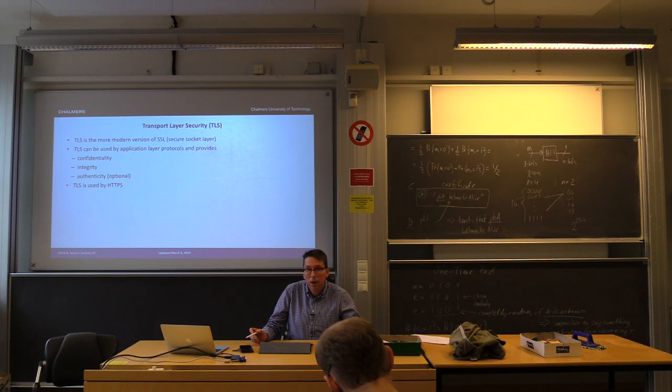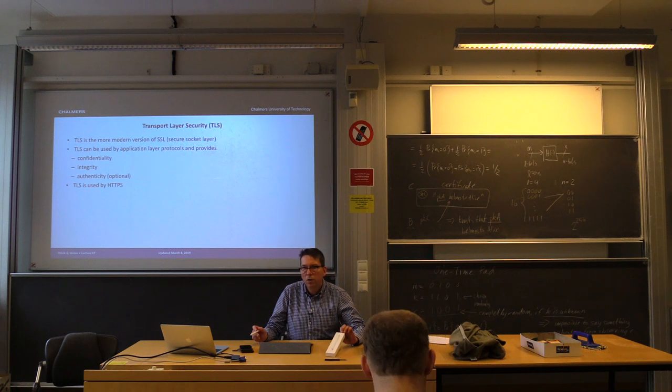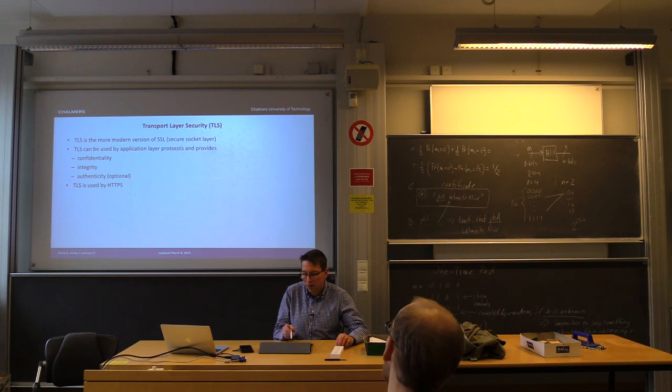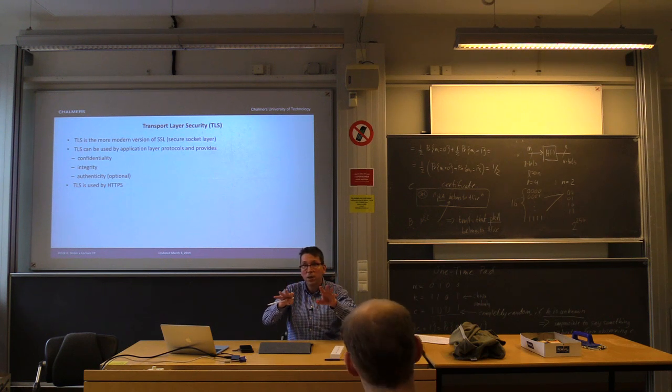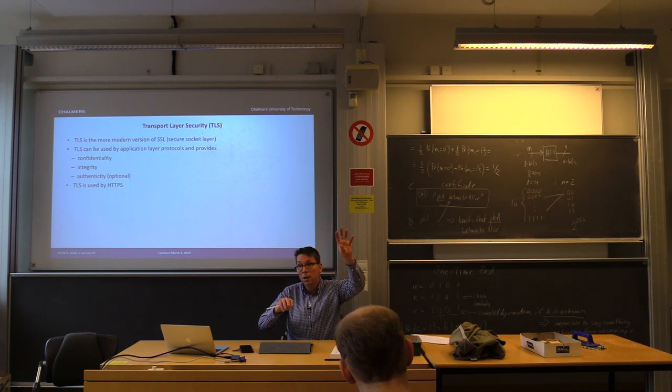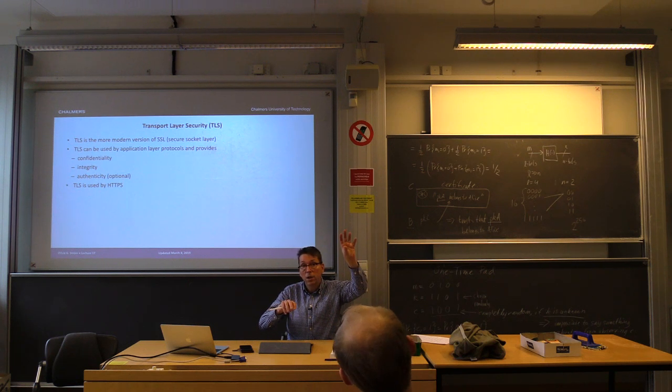So if we want to connect back to our protocol stack, where do we do security? Well, there are two main ways, and maybe from a user's perspective, there is something called transport layer security, which is between the application layer and transport layer. So as soon as you log on to a website and you see that small key lock thing, that means that the data you send over the web browser, the HTTP messages, application layer messages, go through a secure transport layer.